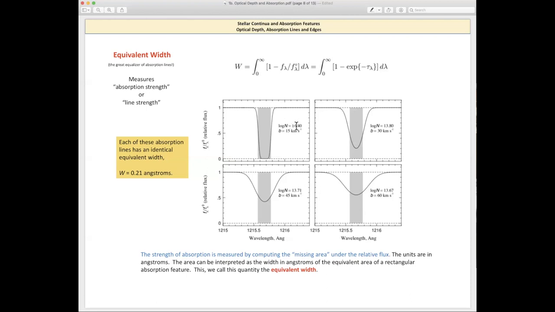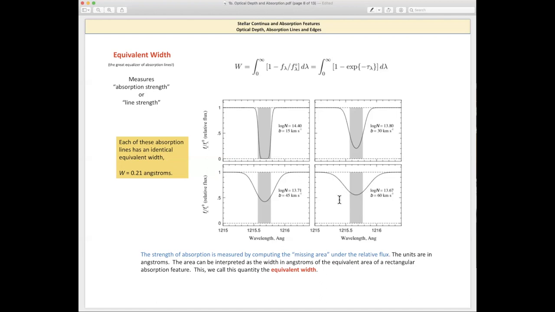And normally, the larger the column density, the deeper the line. So you can see that these have the same absorption strength: higher column density, deeper line, smaller B parameter, narrower line. Here we have smaller column density, not as deep a line, and bigger temperature, Doppler parameter, broader line. We reduce the column density a little more, crank up the temperature a little bit more, and we get an even shallower, broader line, but also 0.21 angstroms. These are all designed to have the same equivalent width. Or bring down the column density even more, turn the temperature up so we have a B parameter of 60 kilometers per second, and we get an even shallower, broader line.